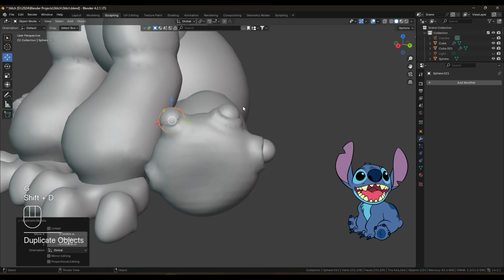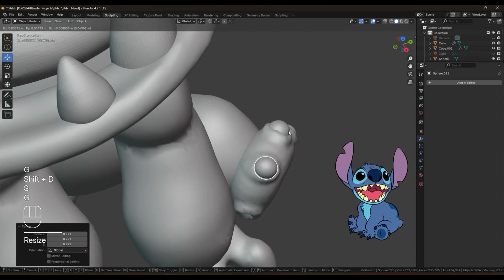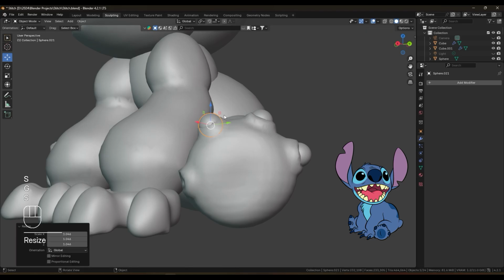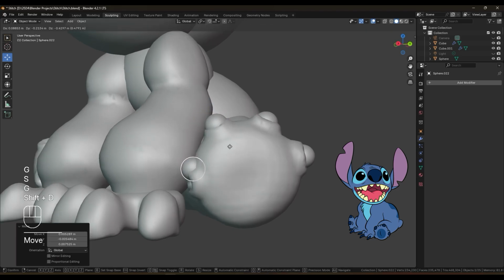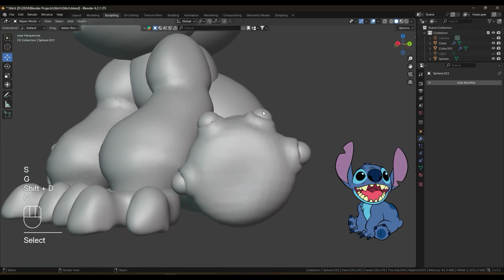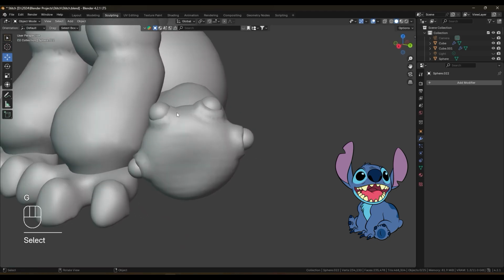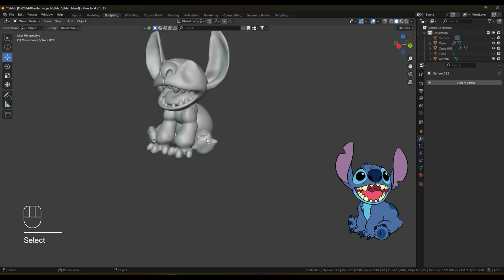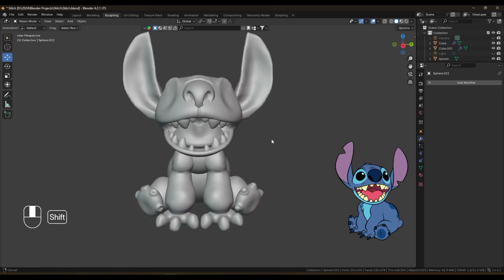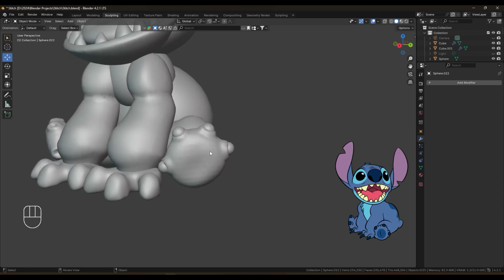Shift D, move it, enter, scale it down slightly. Let's go this way, G to move, drop it. That looks fine. A little bit larger, a little bit out. And last one, Shift D, move it, left click. G, move, left click. And that looks fine. Because we still need to remesh this foot and then really add some more detail in here for the feet. But I gotta say myself, it's looking nice. I like it. All right, Control S.